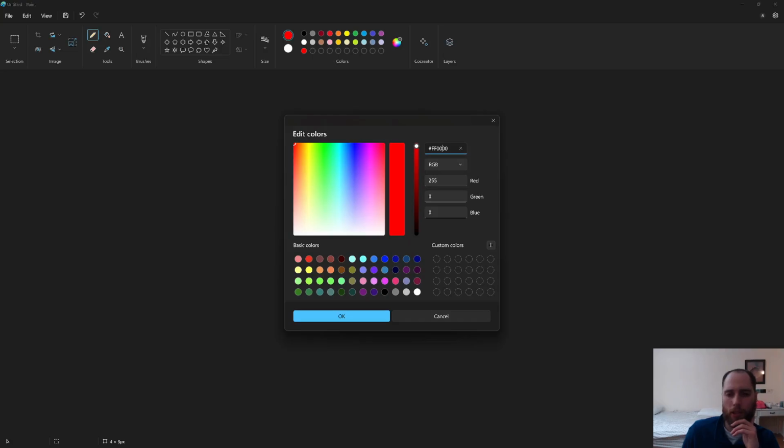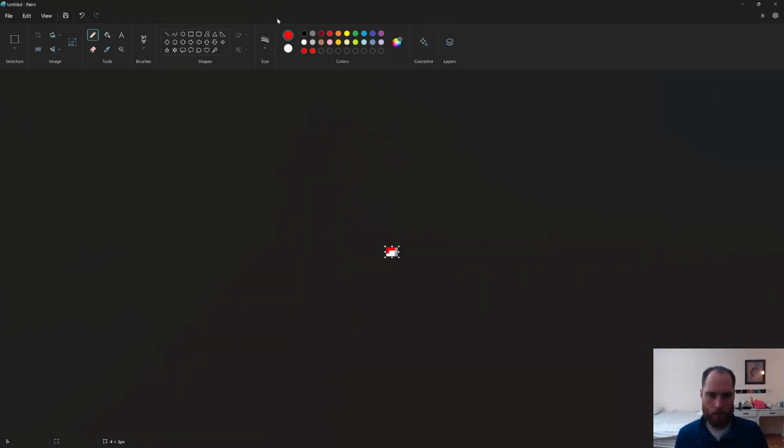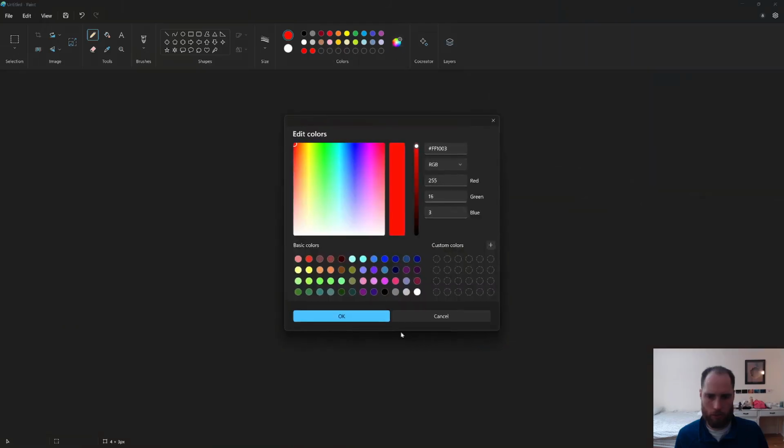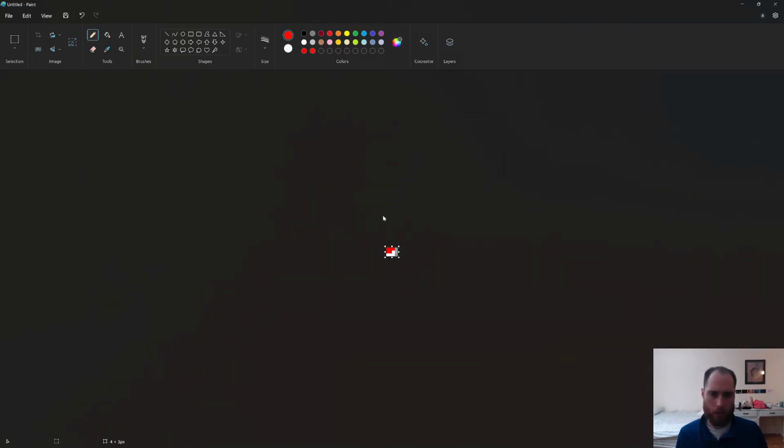So we want some change in the green. Maybe we change the green by like 16 and then the blue by maybe 3. And then this should be enough that we do pick up the change, but not so much.